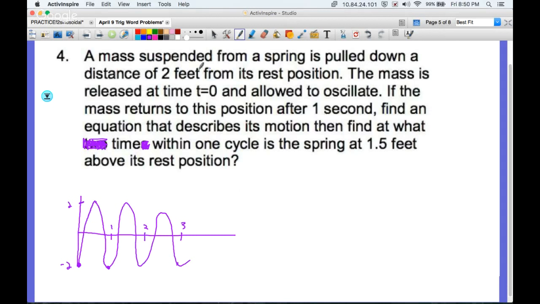All right, let's start filling in the values. It's easy to tell that my amplitude here is 2 and my k value is 0. This hasn't been shifted up or down at all. The period went from a minimum, a trough, to a trough in 1 unit. So I know the period equals 1, which equals 2 pi over b. I can just multiply b to both sides here, and I'll get that b equals 2 pi. So now I've got my b value.